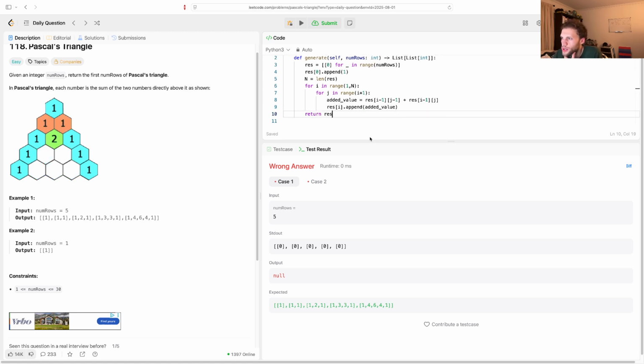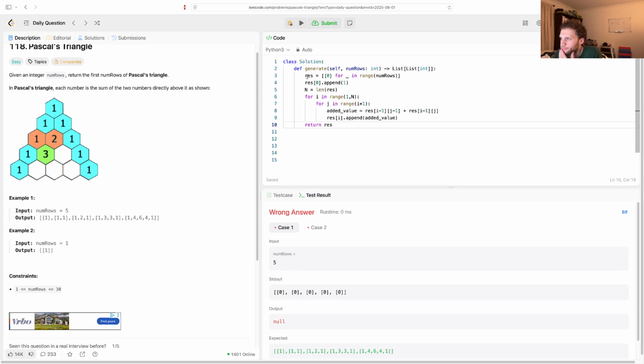So let's check over our work here. We create this, we know this is right. Then we append 1 to the top. Then we set the len of res, which is going to be 5 in this case. And we go through each value starting at 1, starting at the first layer.